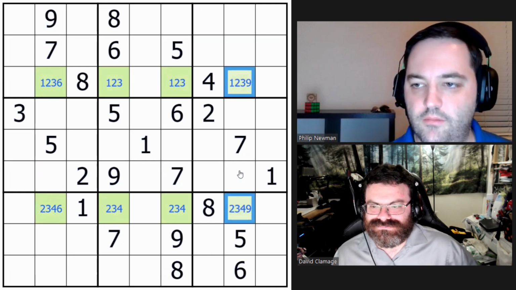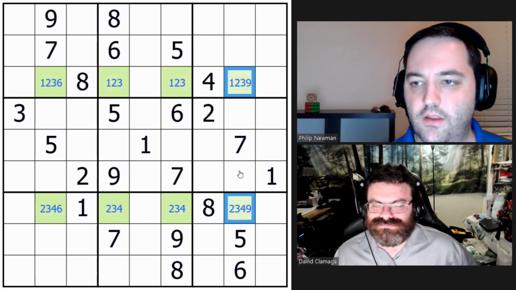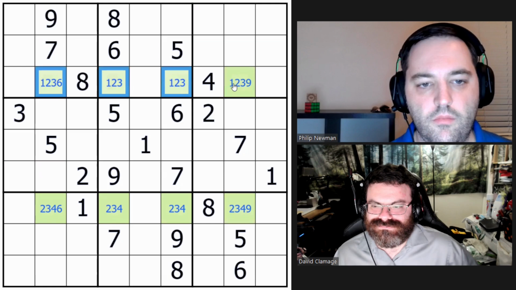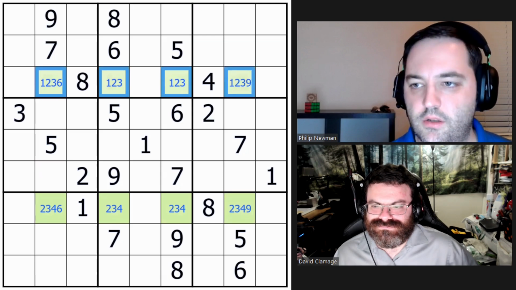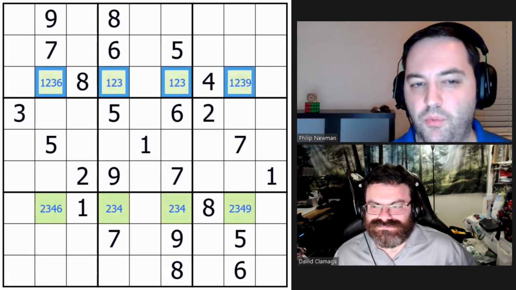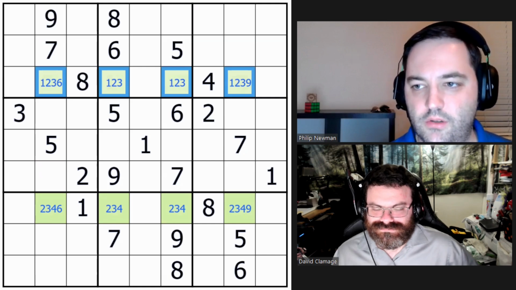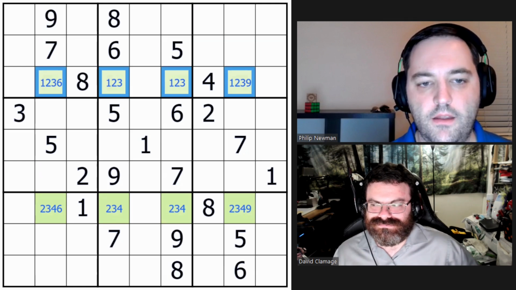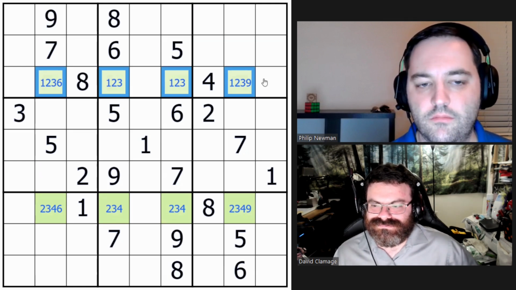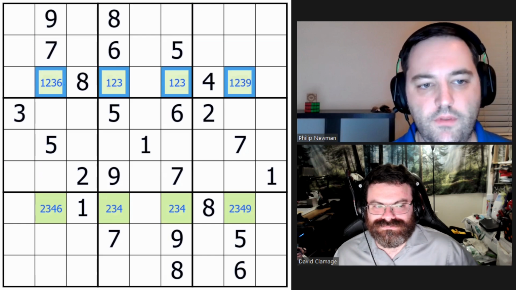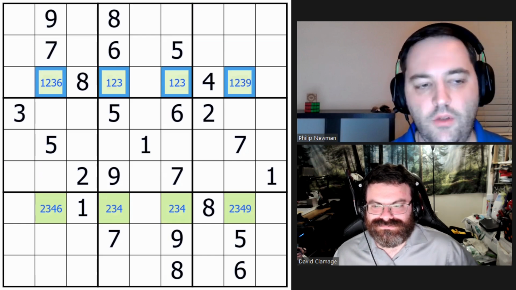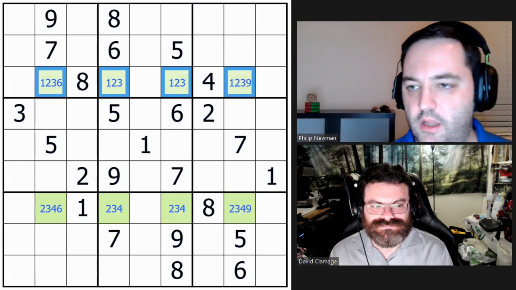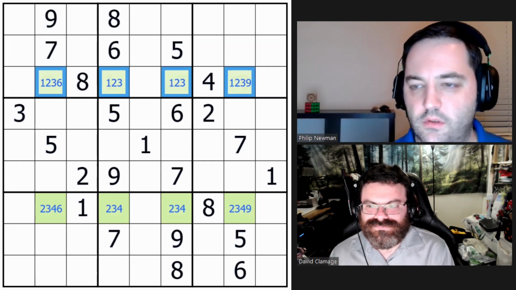In the MSLS and the ALS XZ ring, 1, 2, 3 can appear in these cells. We can't put 4 digits from 1, 2, 3. That's the real limitation. If we had an extra digit here, if these could be 1, 2, 3, 4, we wouldn't have a problem and require a 6 or a 9, if that makes sense.